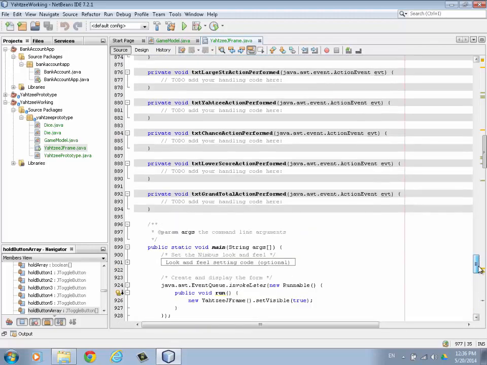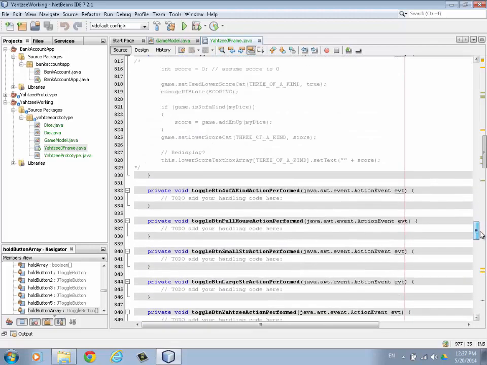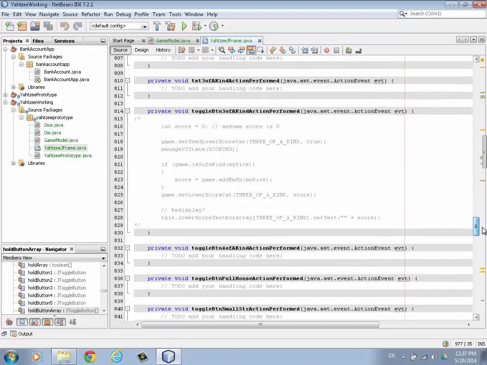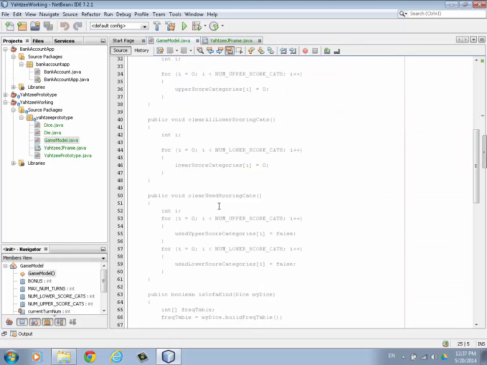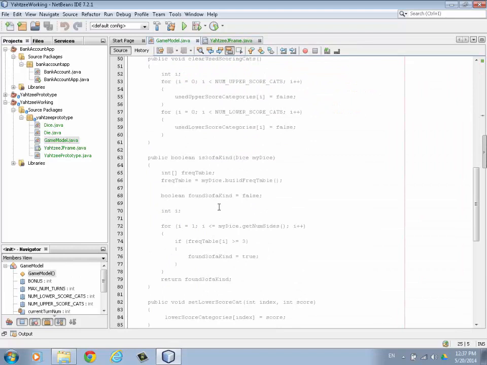Now, our test that we're going to show you how to do one of these is we're going to work on 3 of a kind. So next time we meet, I'm going to go over the code in here, I'll uncomment it out, and we'll see what the structure is. We'll also go to the game model, and 3 of a kind is another one that we'll take a look at, to see how to at least score and categorize the 3 of a kind in the game. And then we can use that as a model for the rest of the scoring categories.